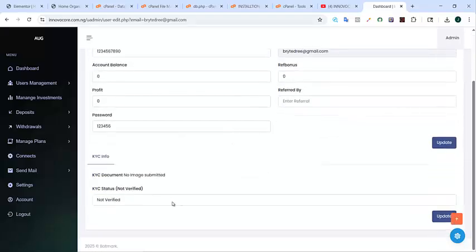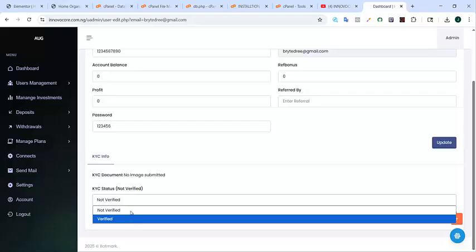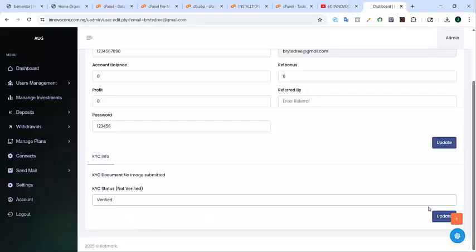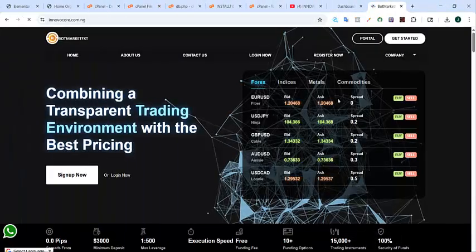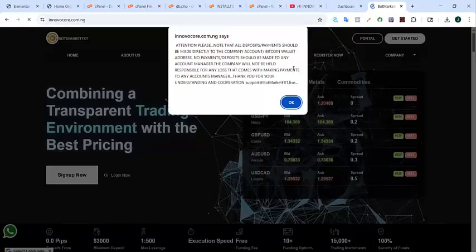They also have KYC. You can choose to not verify it or verify the KYC. Then once you're done, you click on update over here. So that is it about the script.